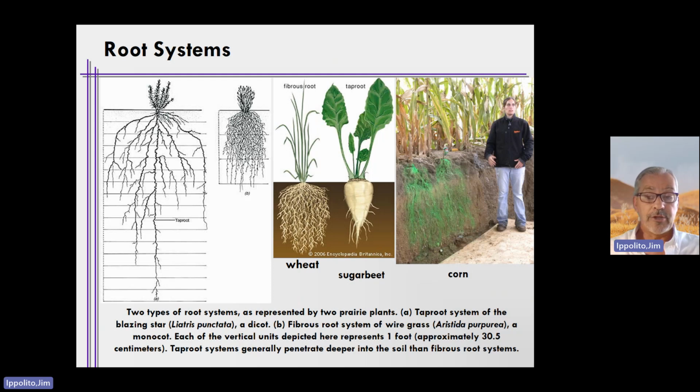And so scientists are actually doing this. They are taking a look at taking specific genes out of one crop that can pump carbon down deeper into the profile, and potentially putting them into other crops. It's actually a rather fascinating field of study if you're ever interested in doing something like that with respect to global climate change and carbon sequestration in soils. Regardless, you get the idea. There's taproots and there's fibrous root systems.